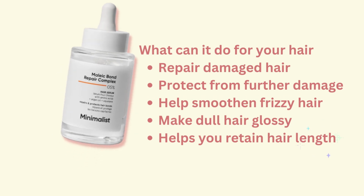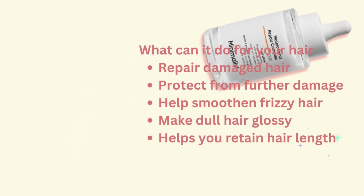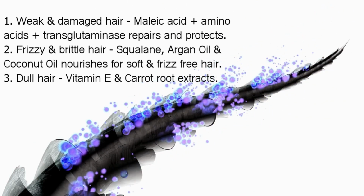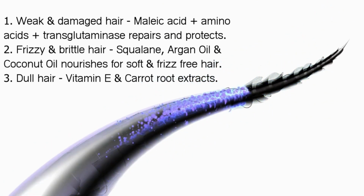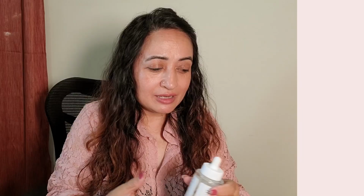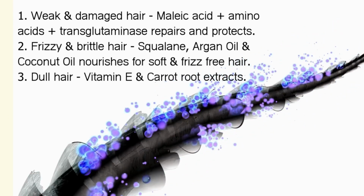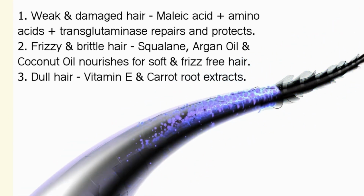Let's look at the ingredients to understand how this serum gives us this super power packed performance. So it does have the amino acids, the maleic acids and the transglutaminase which repairs and protects your hair. So this kind of makes sure the bonds are restructured. Along with that, it's got this beautiful squalane, it's got argan oil which is called liquid gold for hair and skin. And it's got coconut oil, which kind of softens frizzy hair. I don't have frizzy hair, but I can promise you that if you have frizzy hair, using this, you are going to see a change in your hair for sure. I can assure you this.